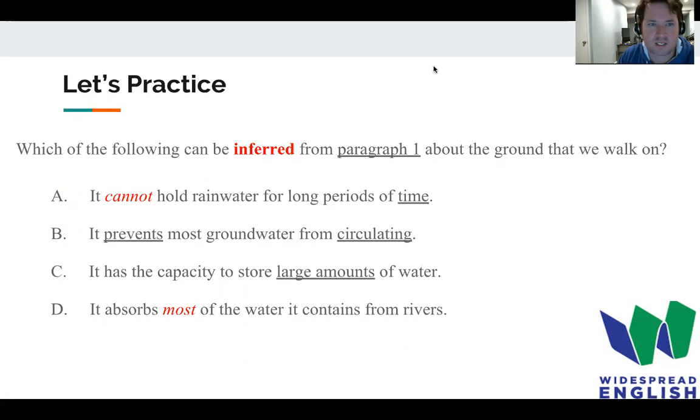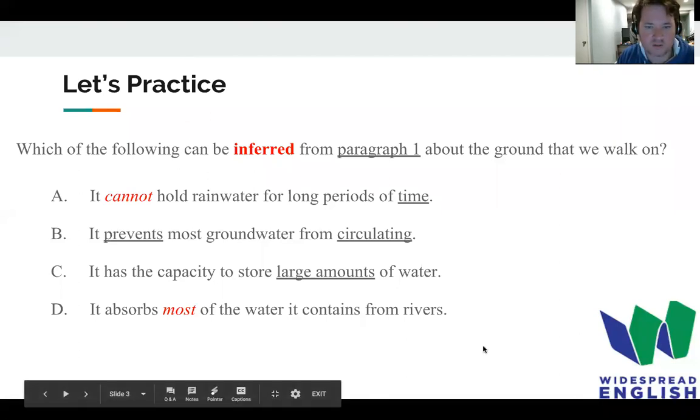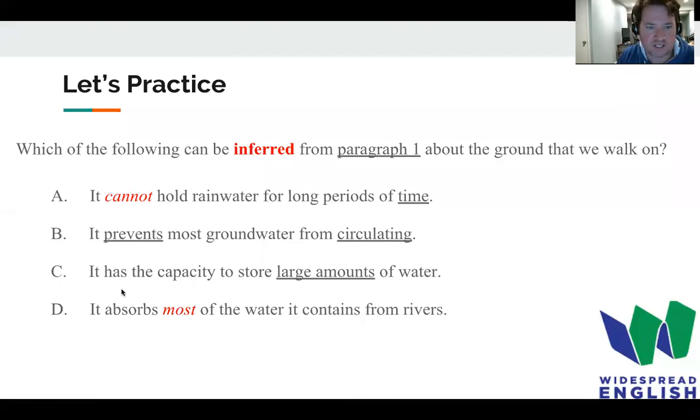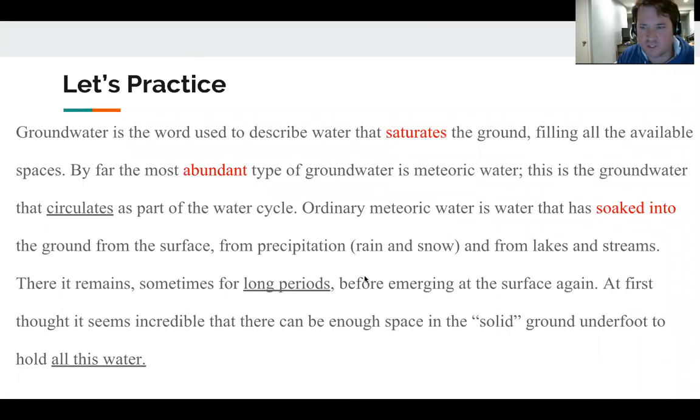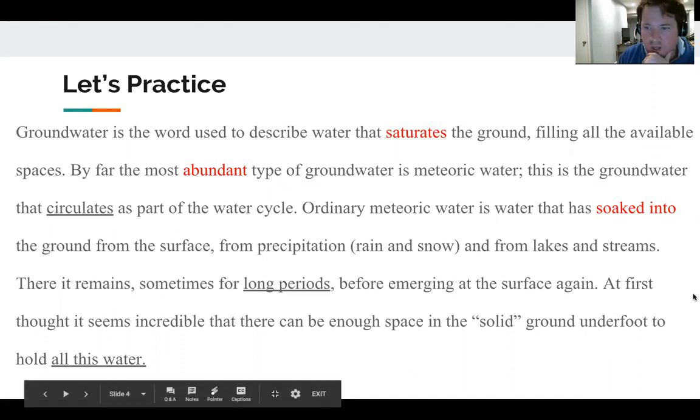Let's take a look at C. It has the capacity to store large amounts of water. Which one is talking about capacity? Here we go. At first thought, it seems incredible that there can be enough space.